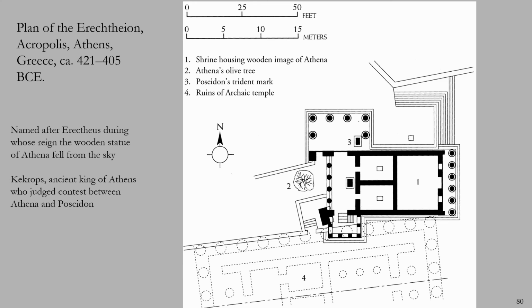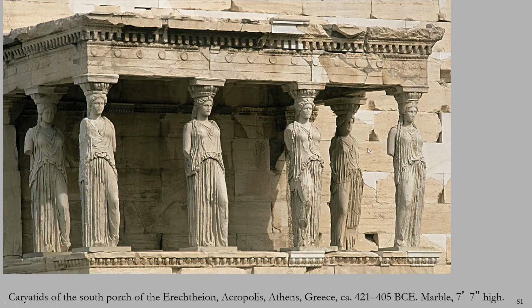An olive tree was planted here because this is thought to be the site where that competition between Poseidon and Athena happened. So in fact, both Poseidon's trident mark, where he takes his three-pronged fork, and Athena's olive tree both exist here. There are caryatids, which are basically female figures that are used as columns. We have seen these back with the Siphnian treasury at Delphi, and here we see it. These were very elaborate. They were probably covered in gold, encrusted with gems.